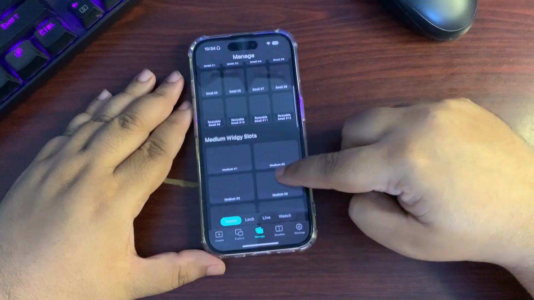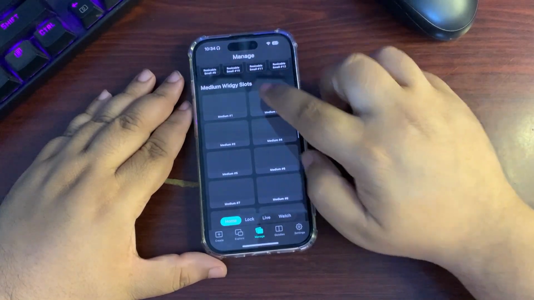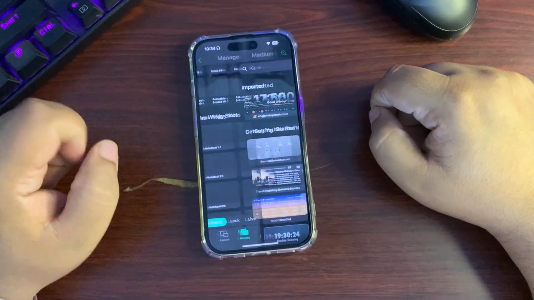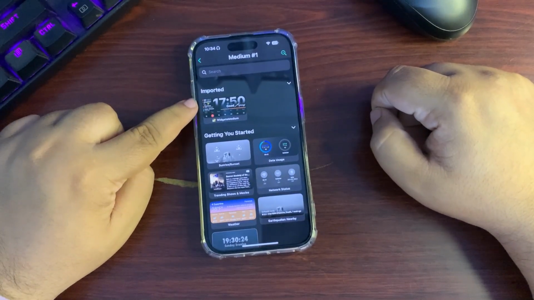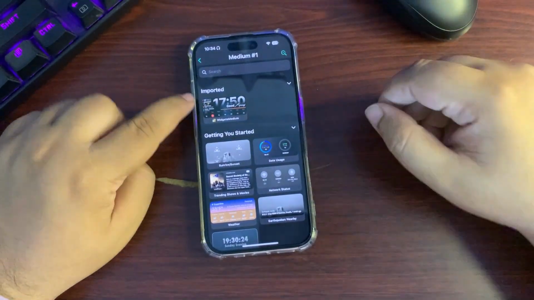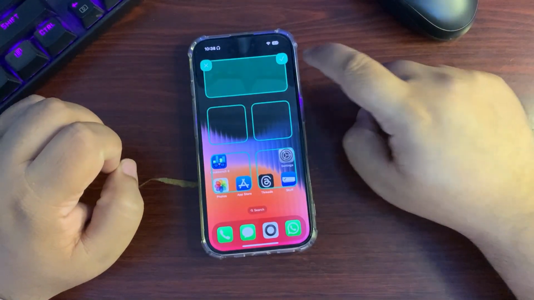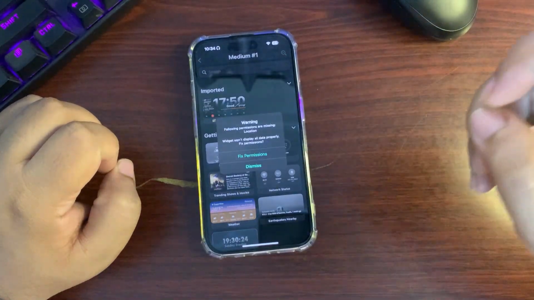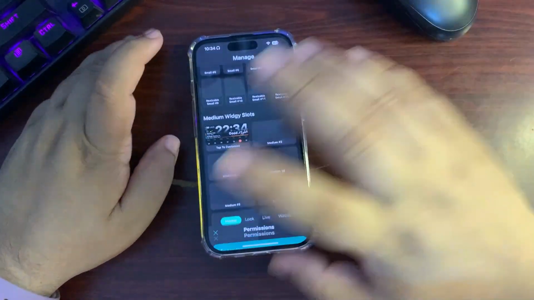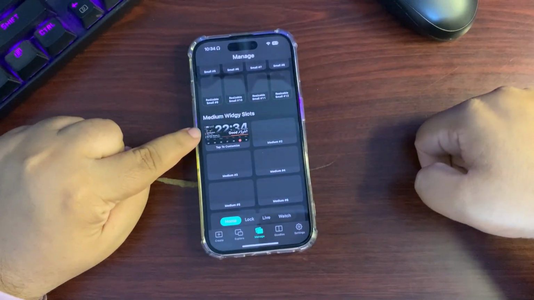Now go to medium widget slots and tap on the medium widget slots. This is the one thumbnail widget that you created, imported basically. Tap on this and select this, something like this, and fix permissions. If you don't have it, just ignore this one, and it is over here, as you can see.